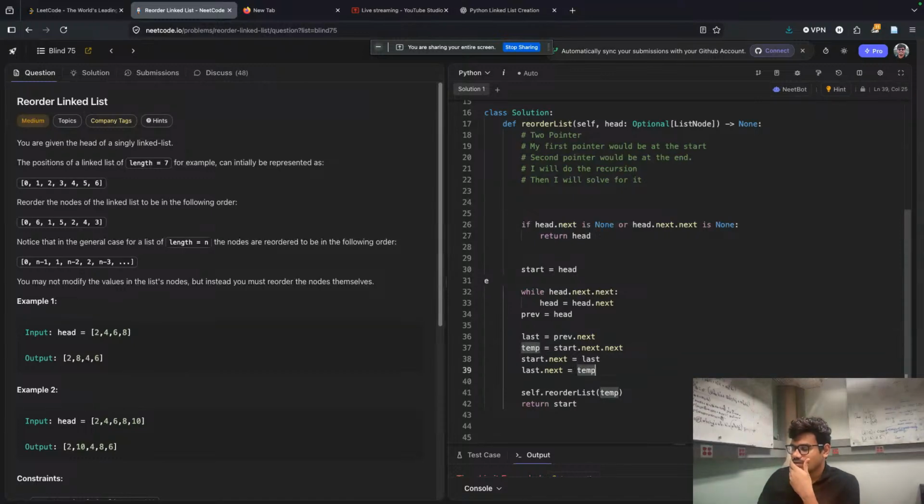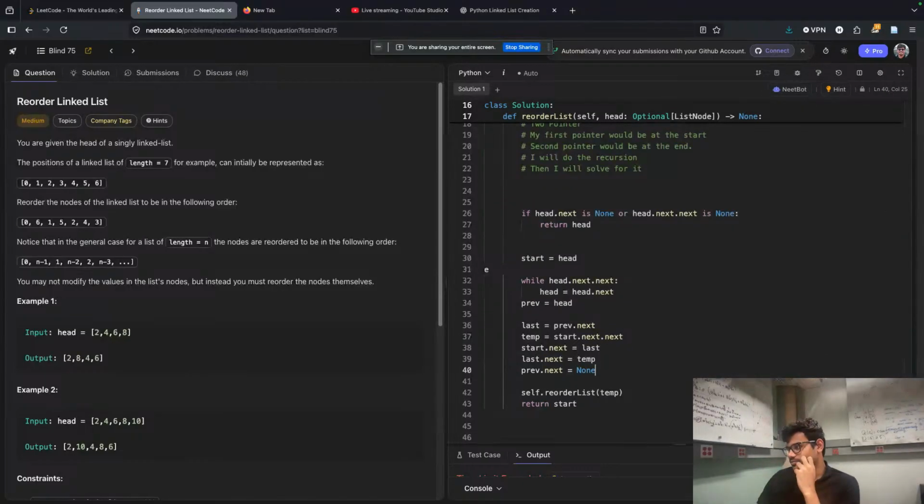Temp is defined as start.next, then start.next is the last, then last.next is the temp. That is correct. There's just one more line to write: prev.next is none. That's it. Let's run it now.